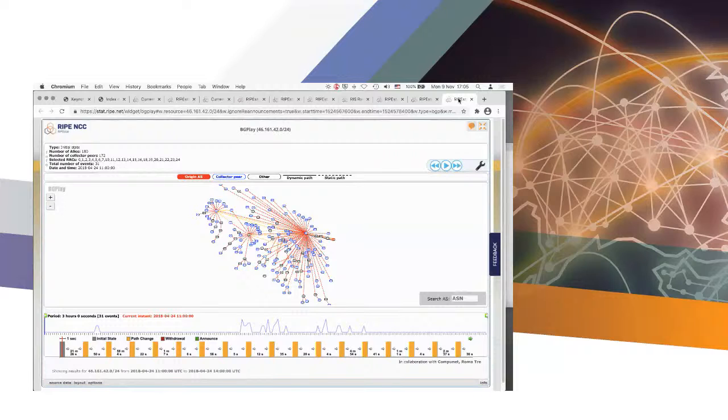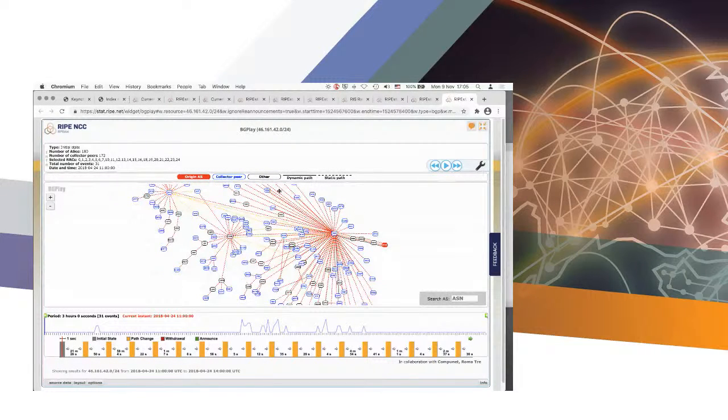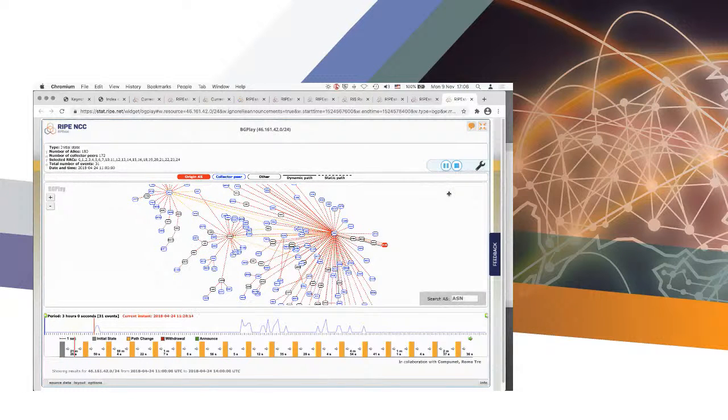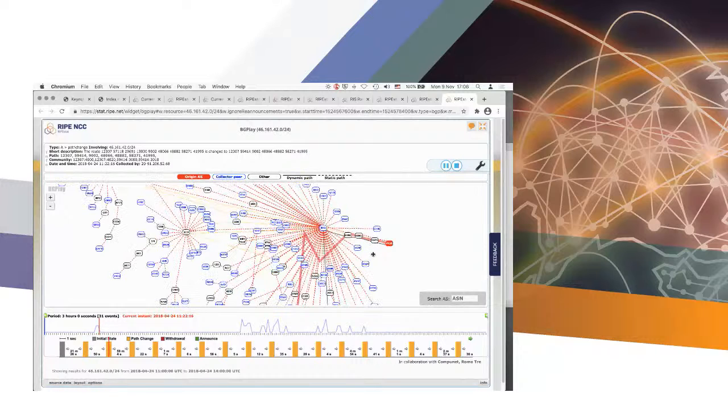it was announced as part of this prefix, 42.0/24. We can also see how it was announced during this attack. And probably we will not see anything special. In BGPlay, those routes between autonomous systems are either displayed as a solid line or as a dotted line. And a dotted line shows you the static paths, the ones that stay the same throughout the time period that we are investigating. You can see that throughout this attack, the path to this prefix did not change much. There is only this one that was changing somehow. Or it looks like, well, it didn't change much anyway.